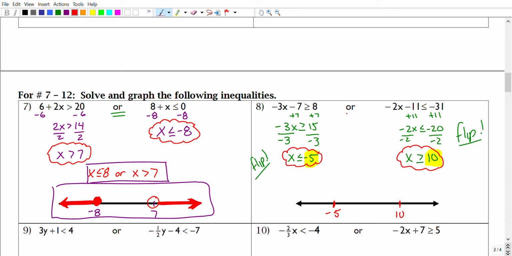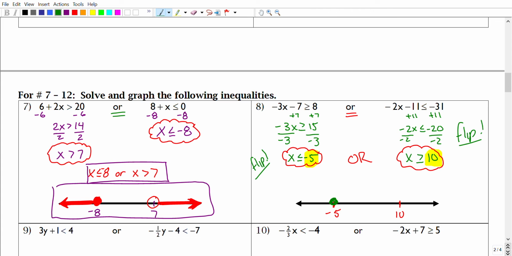As soon as you see an OR problem, you know you're going to put a number to the left of the number line and one to the right of the number line. So identify which one's the smaller one, because all the smaller values go to the left and all the greater values go to the right. So now I can go ahead and start graphing. Again, remember, this is an OR statement right here, guys. So it's x is less than or equal to -5. So let's go ahead and graph it.